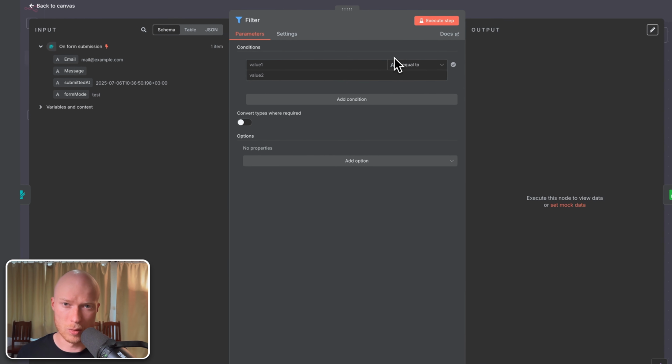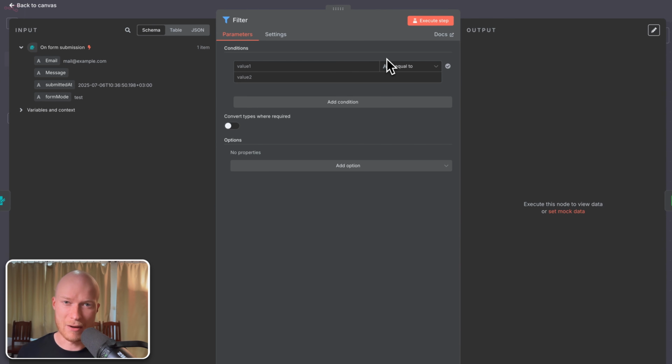As I told you already with the Google Sheets node, every N8N node works exactly the same. We have an input from the previous node. We have some type of action that the node performs, in this case a filter action, and then we have some type of output that the node generates after the action. So let's start to configure this. The way the filter works is, as you can see here, we have the option to define a condition. And this condition basically decides when an item or some data is valid and when it is not valid.